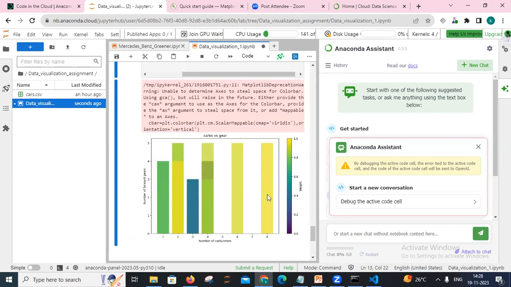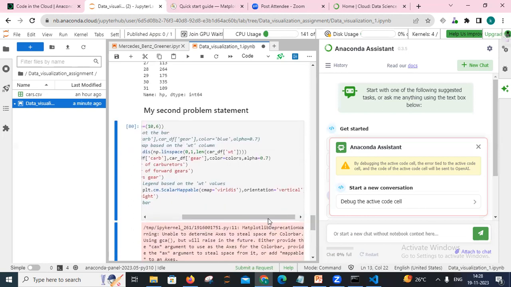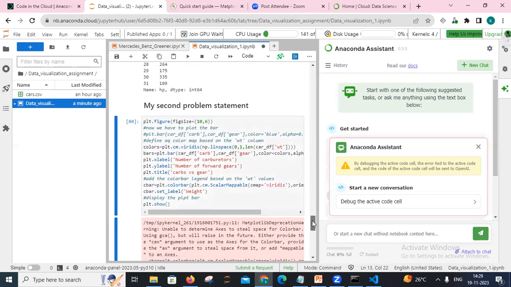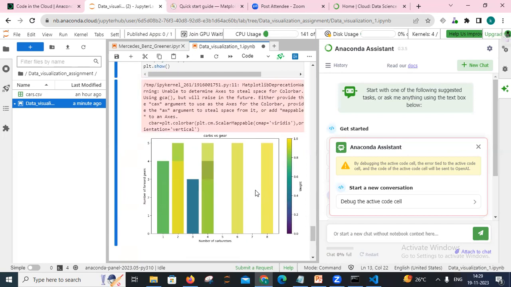Now you can see the weight will come and then the value will be. So colors will be dynamically added. Okay, means I am not adding the blue color. Instead of blue, I have to take the weight parameters. In the weight column, we have to take the length and add the color bar legend based on the weight values. Whatever the values are there, I have to pass, and this value is dynamically present.